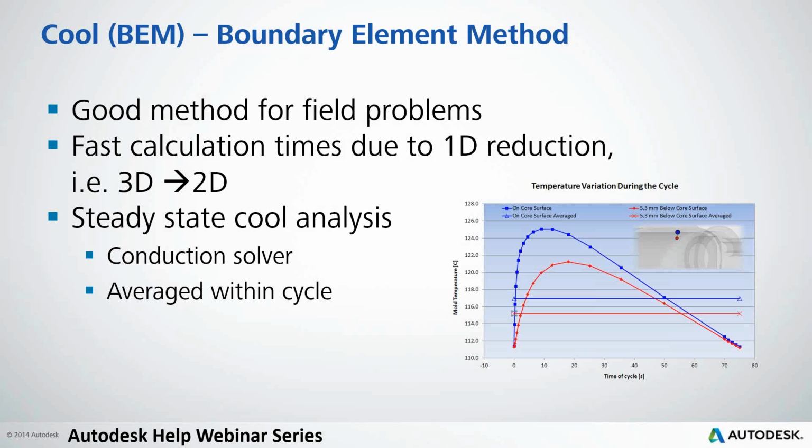Here we could see in this picture real values measured directly on the surface of one cavity and 5 millimeters inside of the tool. We could see that on the surface our jump in temperature is about 15 degrees, but if we go a little bit inside, just 5 millimeters inside, we see a jump that is not larger than 10 degrees. That makes this average method quite reliable, and that gives us quite nice and precise results.